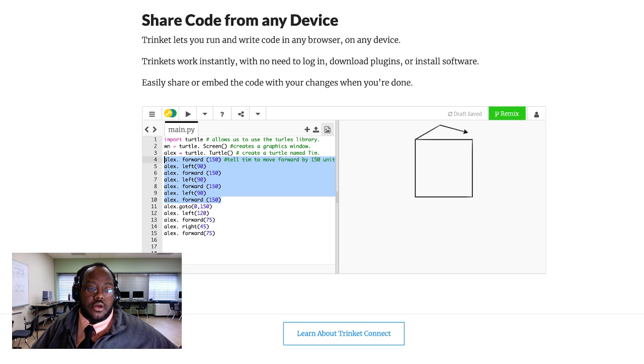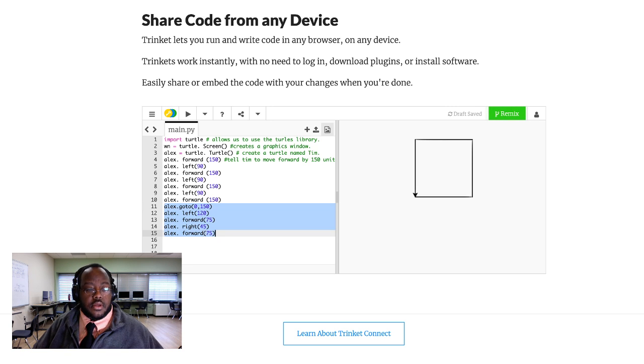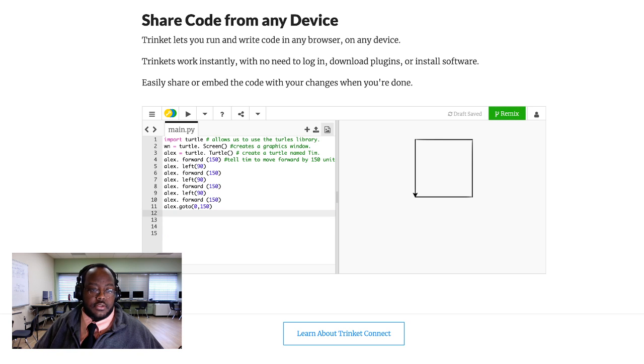So I had it go forward. If I were to remove this code, the first thing I made sure and established was having it go through and form a square. Then I added to it. The go to part is the most important part of getting it to work, because it goes from 0, which is the point it returned to, then it went up y 150, which is the same length as what it has going forward.